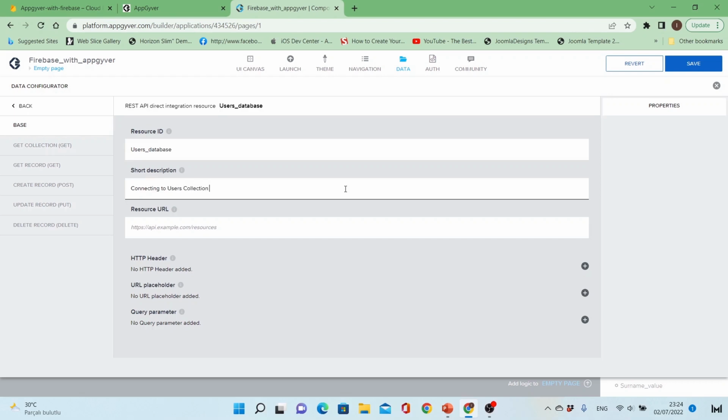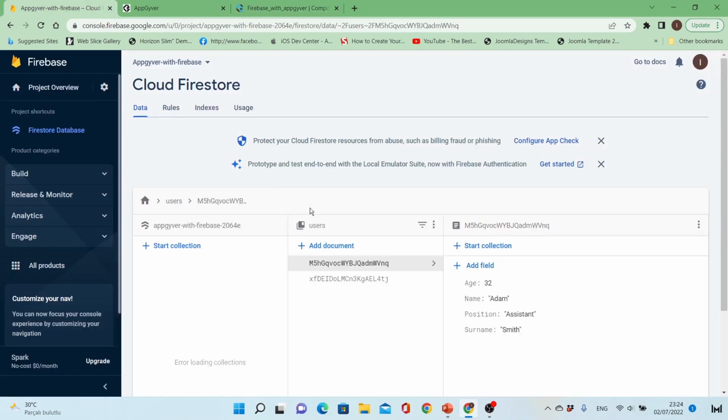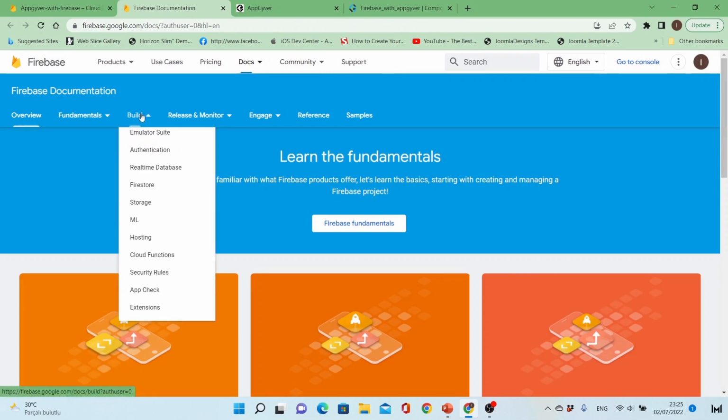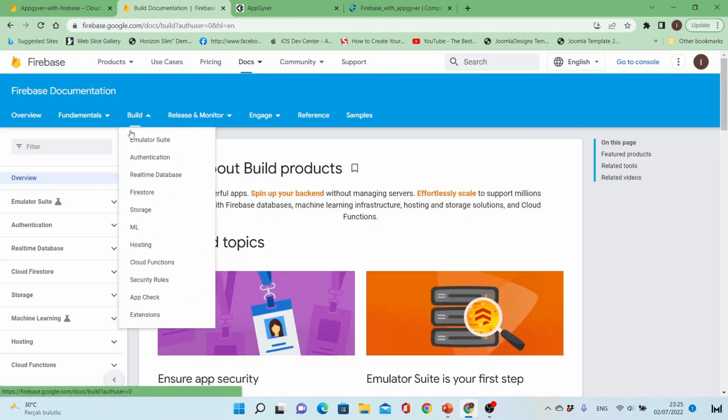I will give the resource an ID and a short description. And lastly, I will get the resource URL. How to get the resource URL? From this page of the Cloud Firestore, I will go to Firebase Developer Documentation. Inside this documentation, I will go to Build.